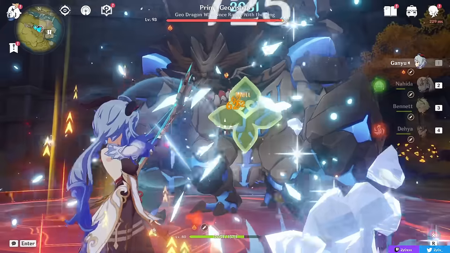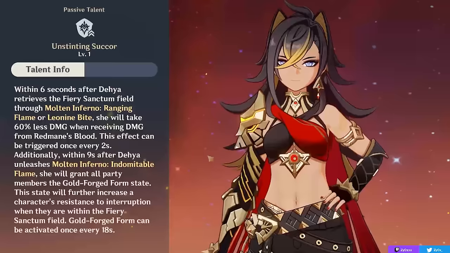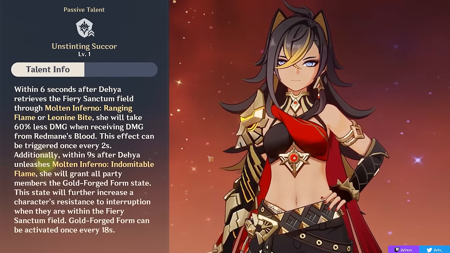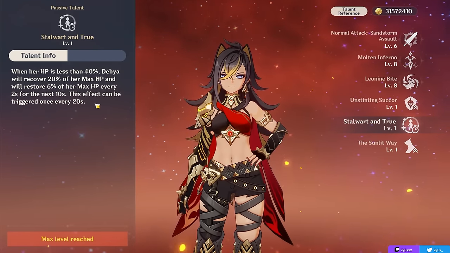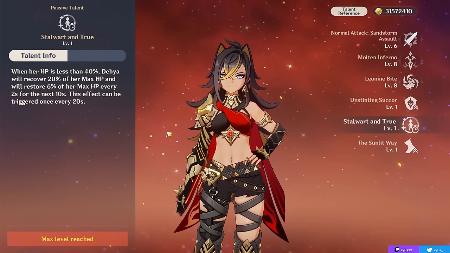for 9 seconds after using your skill, allowing you to charge shot, normal attack, or do whatever. While this isn't as tanky as a shield or the same as a healer, this means that she's a pretty tanky unit when paired with her other passive that will also heal her, but do keep in mind that this healing will only happen when your Dehya's under 40% HP, and it can only be triggered once every 20 seconds, so it's a bit weird how this passive works, but it's basically just free healing on her if she is low.